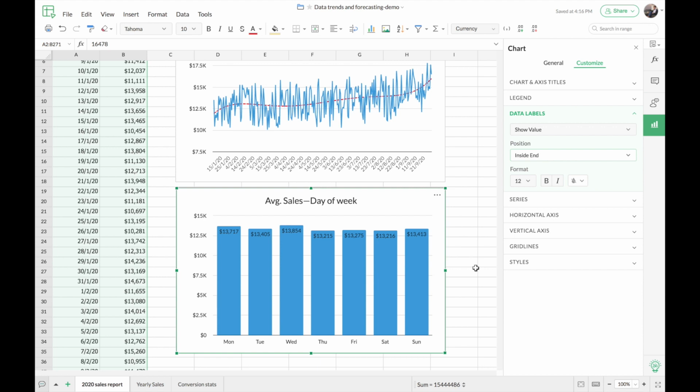So this way you can make use of the various chart types that we have in Zoho Sheet, as well as the various customization options that are provided for charts such as aggregation or trend lines or data labels, etc., to study how the data has actually changed over the period of time. Now that we have seen how we can use charts to study the daily sales data that we have at hand, let's start predicting the sales value for the rest of the months.